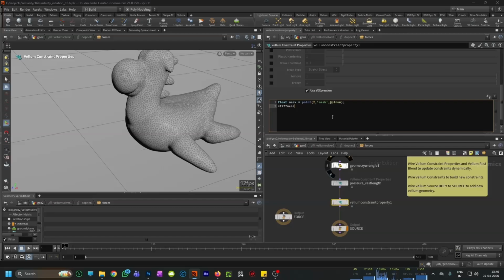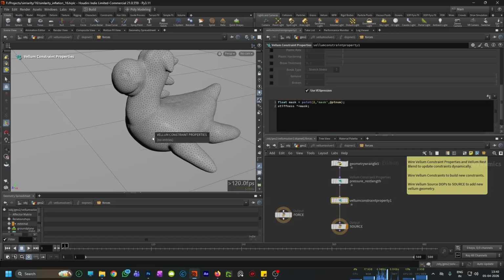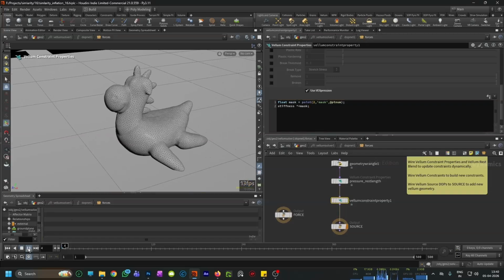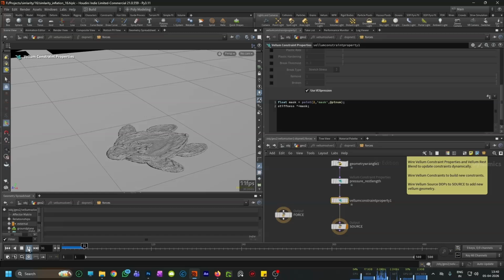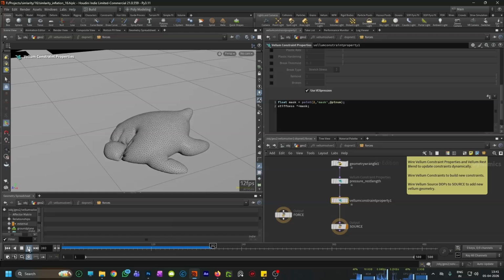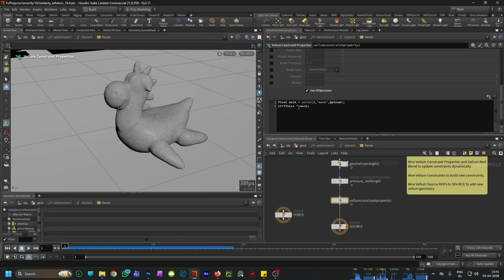Basically we can multiply the stiffness, okay, with our mask value, and let's check if this works or not. Okay, this has some effect, but I think we can control it a bit more.